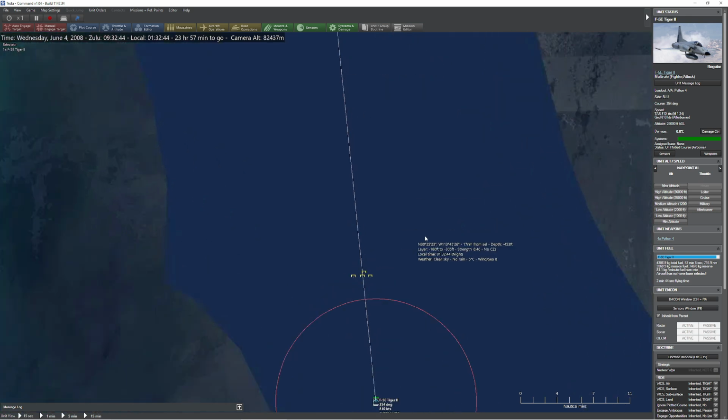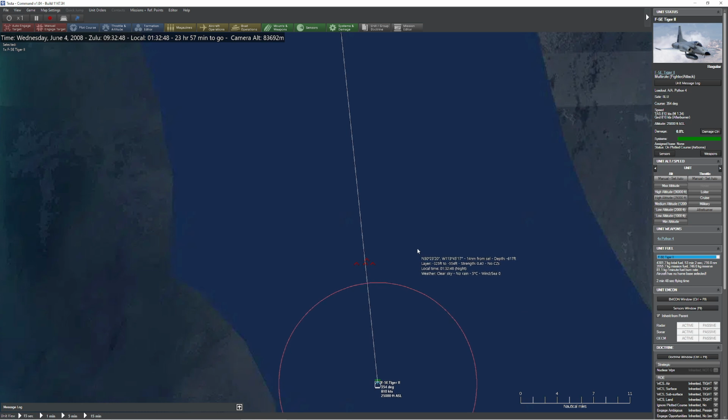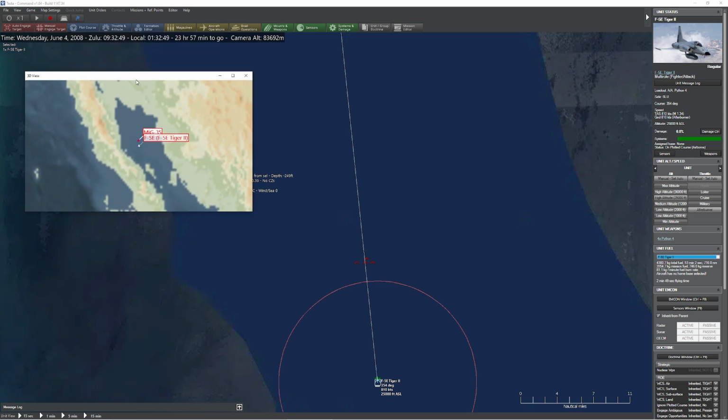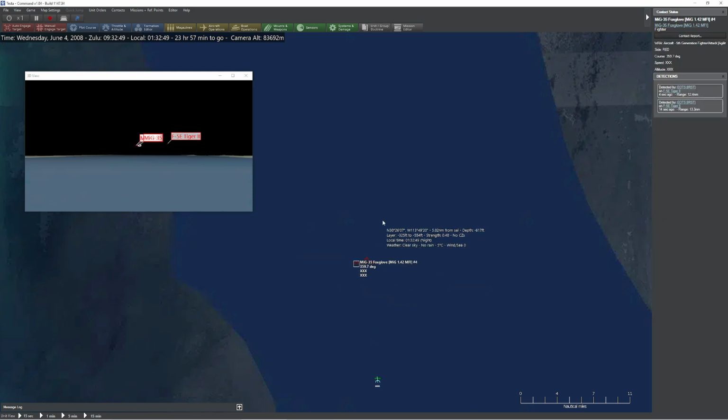So now what we're going to do is try to use this ancient piece of technology against this extremely modern one. And we've set everything up really carefully here. I'm going to flip over to 3D view just so you can understand the geometry a little bit. 3D view. There we go. Now notice, if we look at it from the side, our little F-5E is at a significantly higher altitude than these guys, which is not desirable. What we want is to be below them.